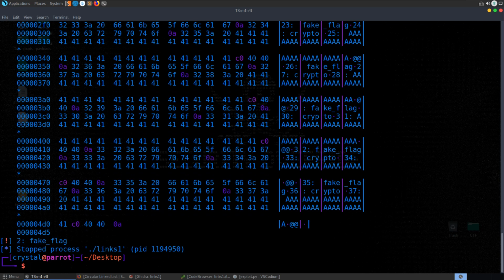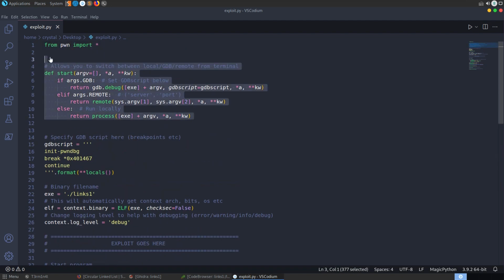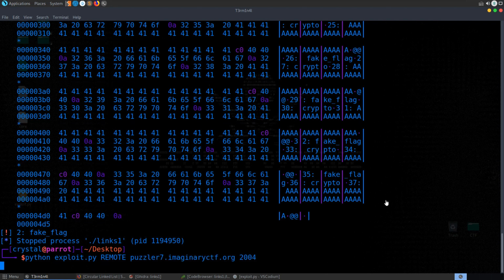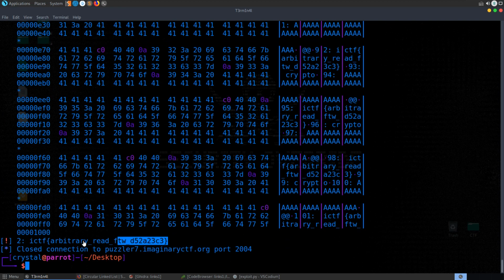That means we have printed the flag, and now all we need to do is try it against the remote server. I have the server address and port number here, so because I'm using this pwn template, which you've probably seen me bang on about a lot, you can quite easily swap between GDB, remote, local. You can set up breakpoints and stuff here. So that means that all I have to do is type remote in capital letters, paste in the server address and the port number, run the exploit, and we get back our flag.